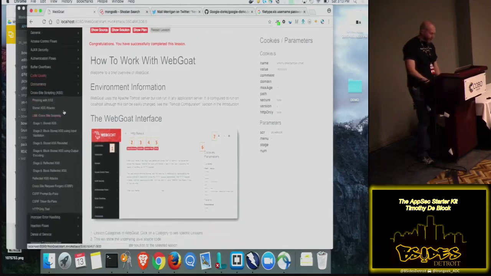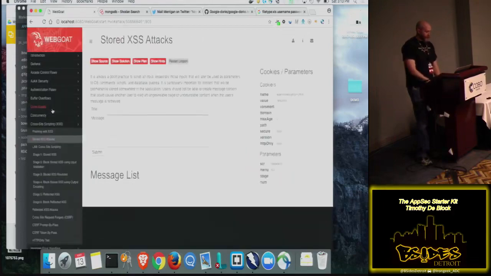Cross-site scripting has three different kinds: stored, reflected, and DOM-based. I'm going to focus on stored and reflected. Within stored, what's great about this is that you can try playing around with it. It'll show you the solution, walk you through, and explain everything about the concept of cross-site scripting.